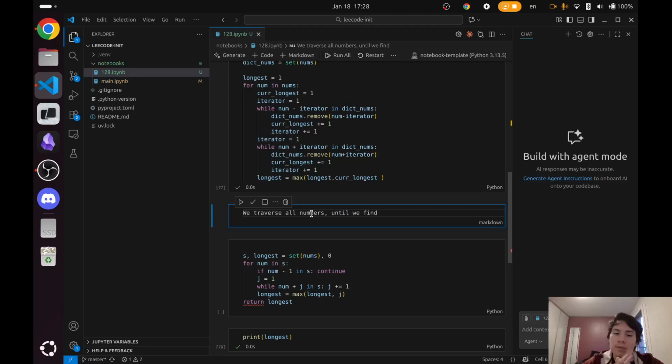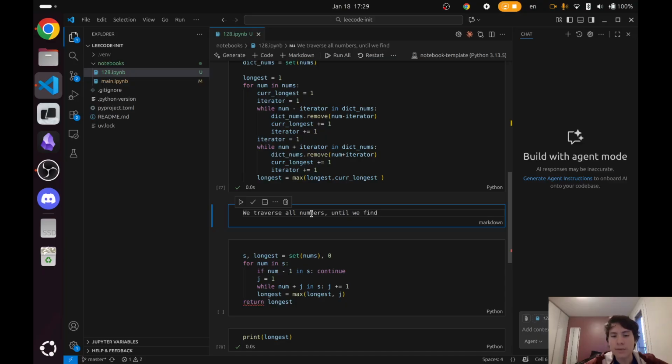If it has 1 before... oh yeah, no, it guarantees that it has a root, because if it has 1 before, it's gonna skip.